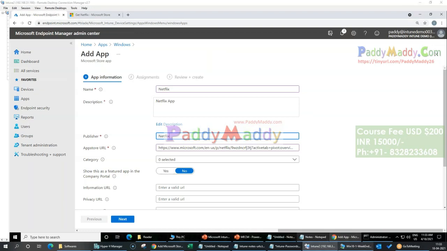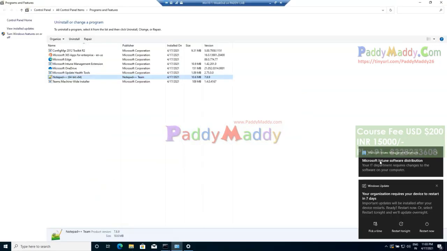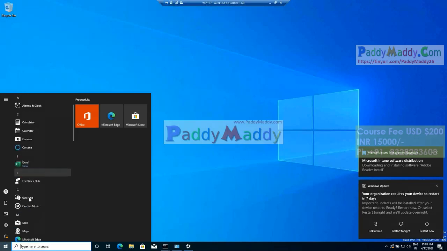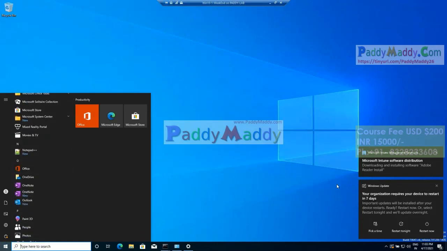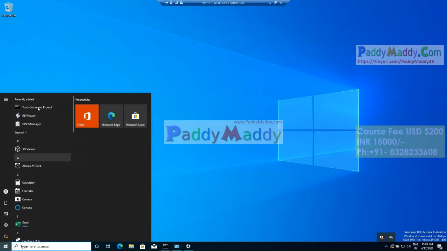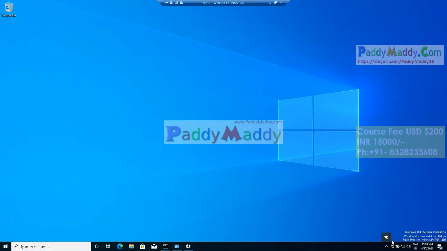So if you see here, this is how the toast is coming. You see, Microsoft Intune software distribution by your IT company required some changes. If I just click on that, it's still downloading. The pop-up, you didn't see the pop-up, right? So the app for Adobe Reader, it's actually popping up. Let's see the pop-up. We didn't restart the machine also. It's still downloading. At any point of time, it can actually do the installation. Okay, that pop-up is gone.